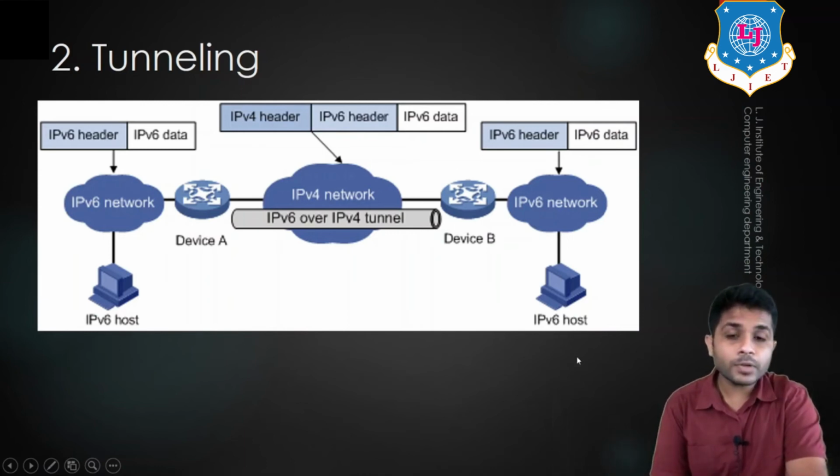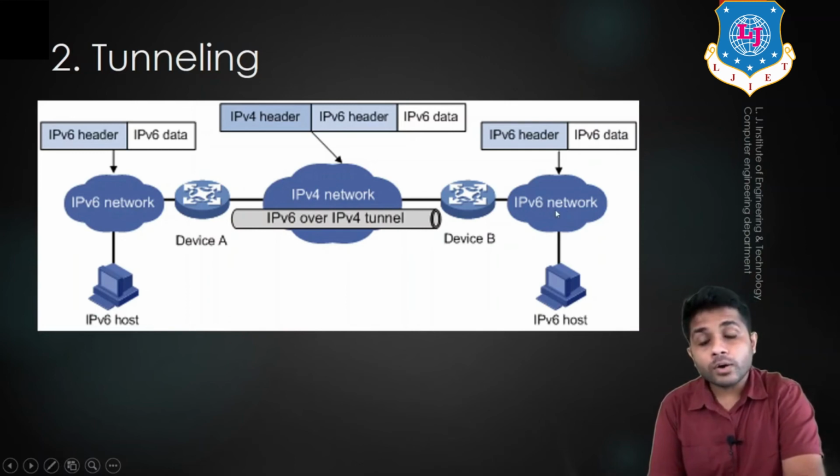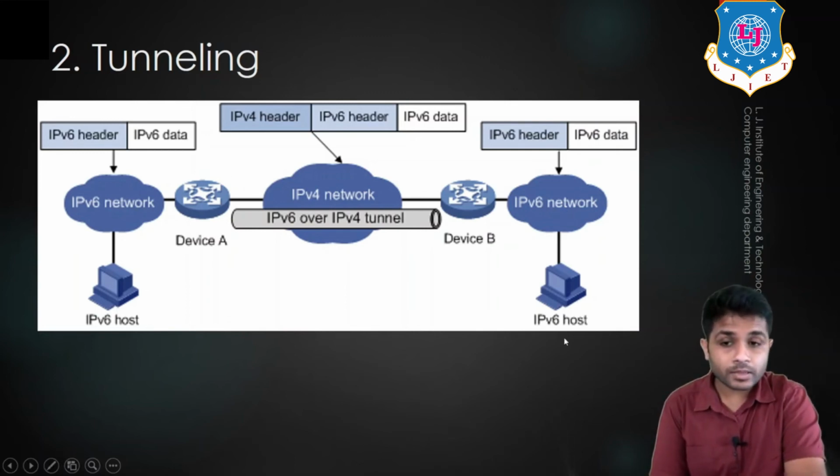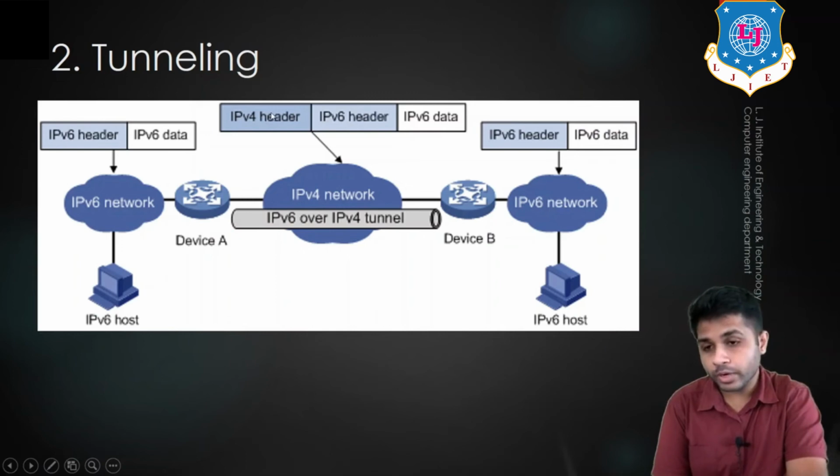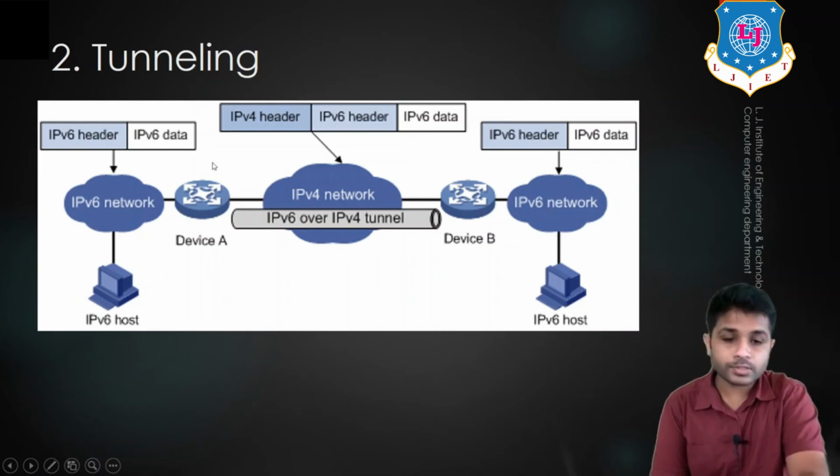Now what are the precautions that we have to consider? The packet should be received using the same path, because only this router knows to which IPv6 the IPv4 address is provided. So when the same router receives the packet, it can unmap those packets, right? And this is how tunneling works.